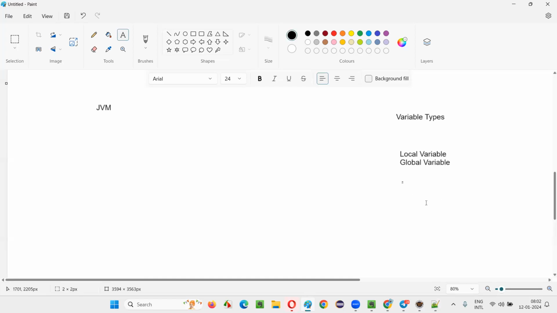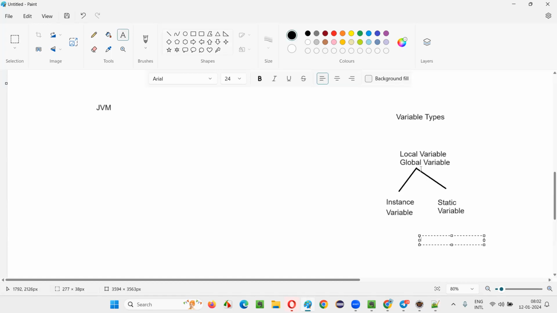And what are the other two types I can segregate the variables into? These global variables can again be categorized as instance variable, which is also a global variable, but it belongs to the object memory. The other one is the static variable, which belongs to the class memory.